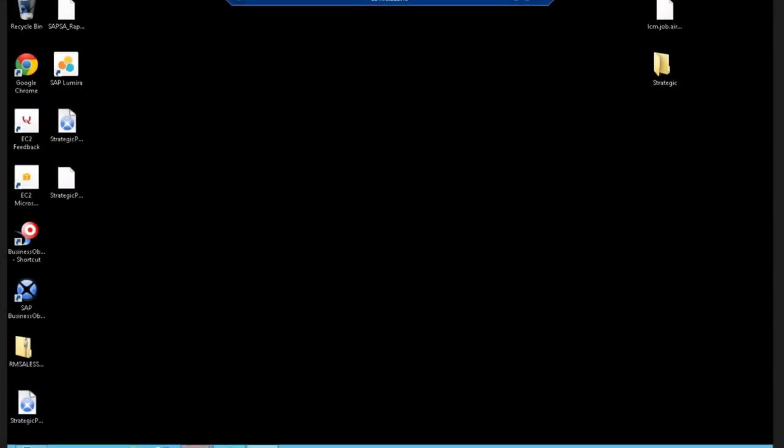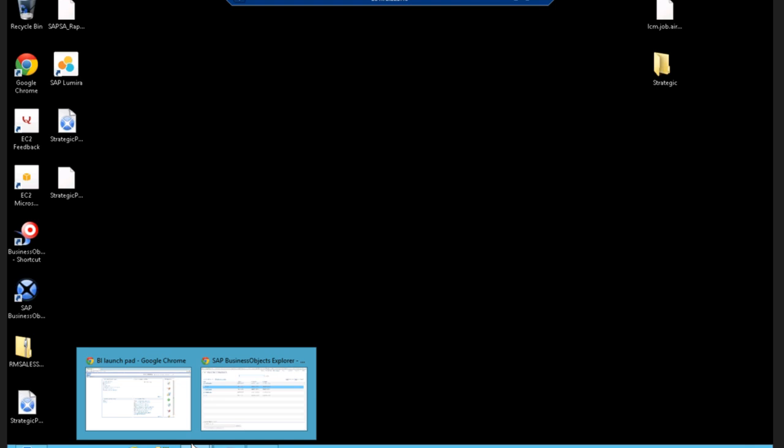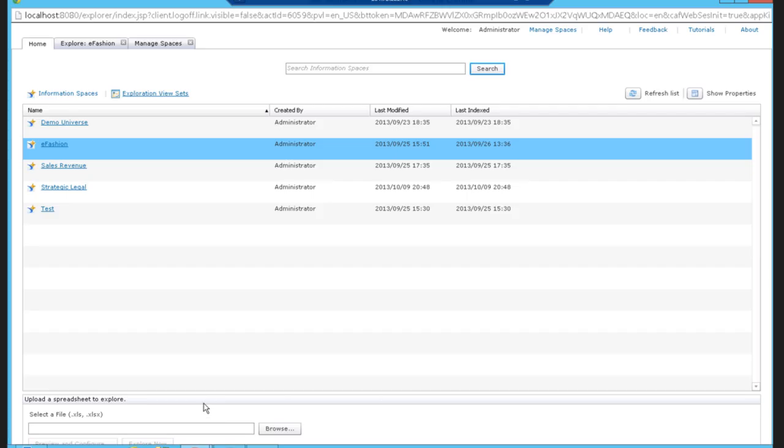So now what we're going to do is go ahead and actually look at Explorer itself. You can see right now that we are running the server on Server 2012. Windows 8 is now supported as well. So what we're going to do first is talk a little bit about the change sources.